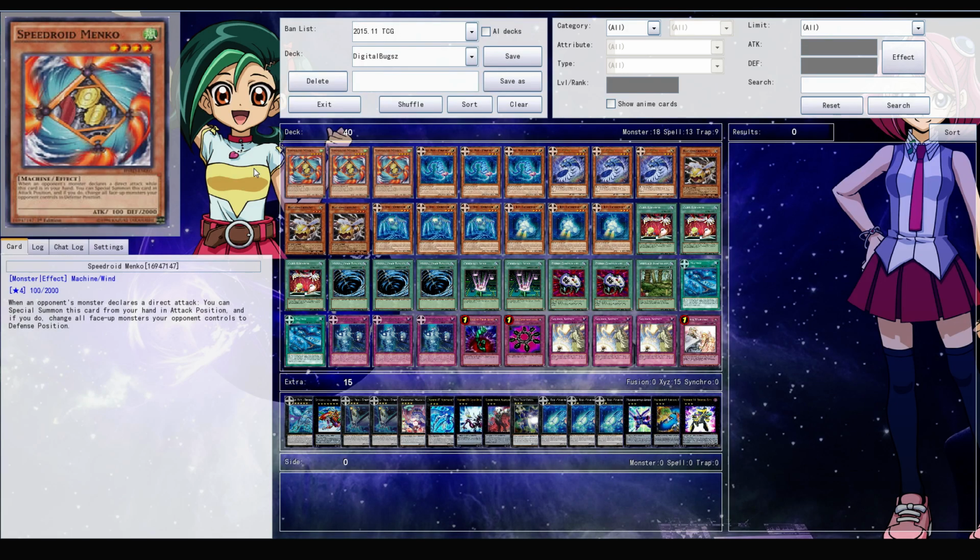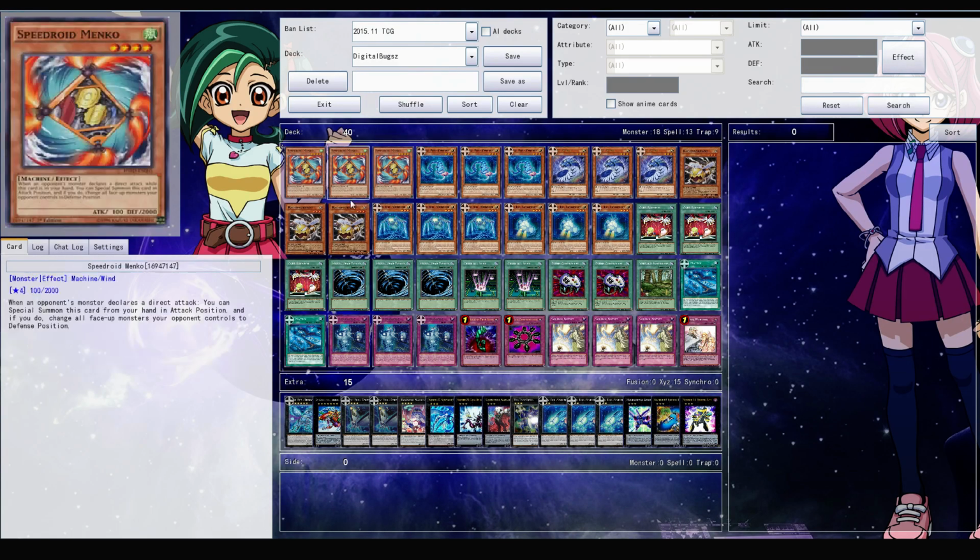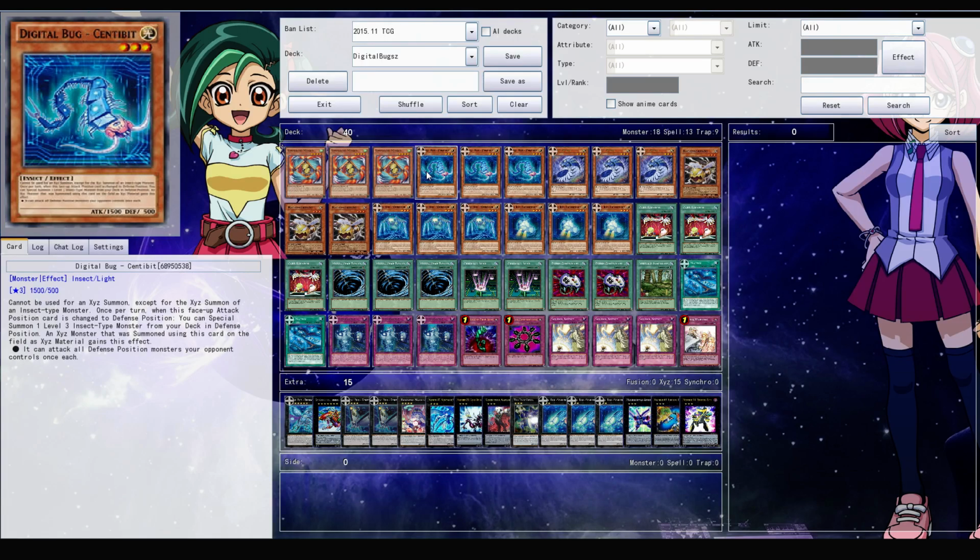But mostly it moves everything to defense position, and that really helps out with Core Beige, because Core Beige gets to bounce back things that are in defense position. And on top of that, as long as he's on board, if things switch their battle position, you get to attach an Insect monster from a graveyard to it as material. So with that effect, obviously that's pretty decent. Next up, we have the Senti Bit.